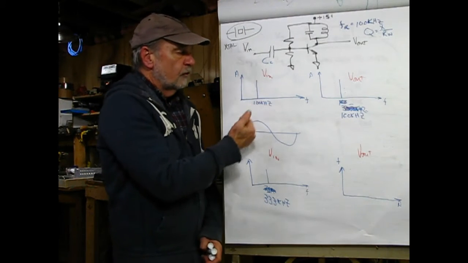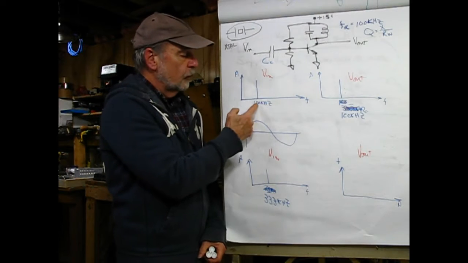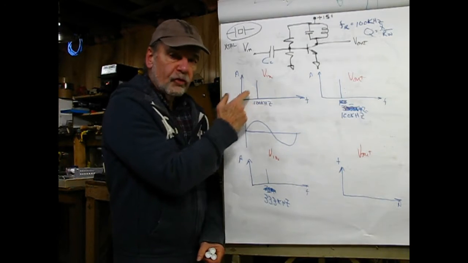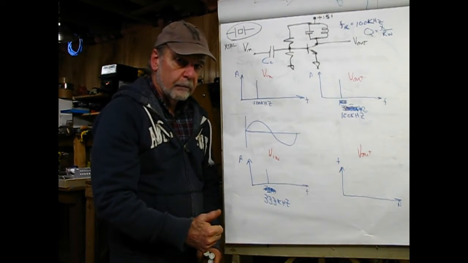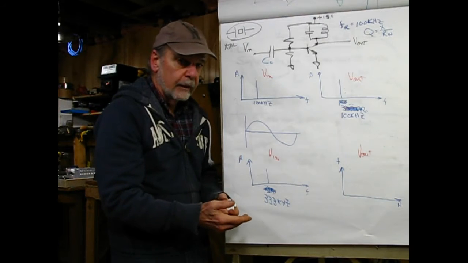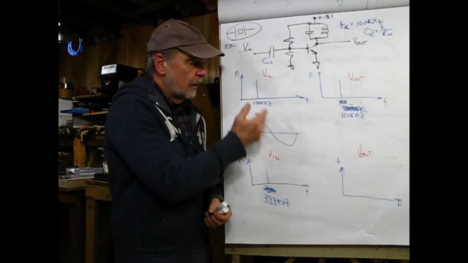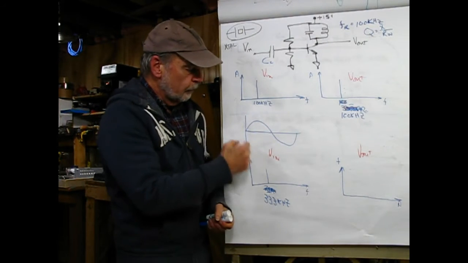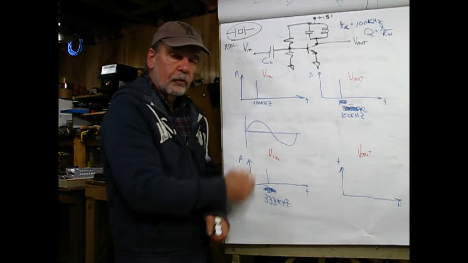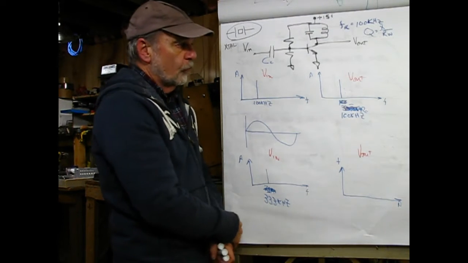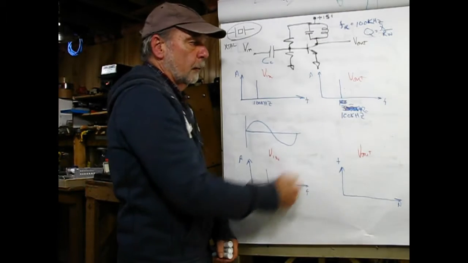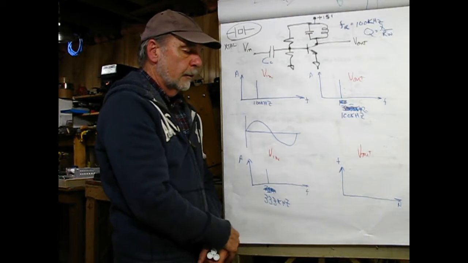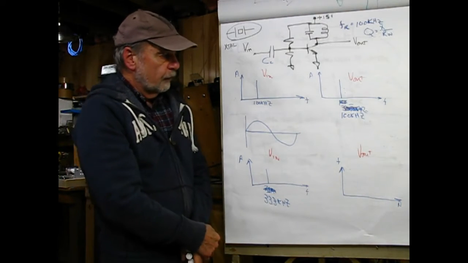First, if we have a sine wave input, looking at this in the frequency domain, we see a single spectral spike. Now in the frequency domain, any spectral spike is a sine wave. There's no such thing as a triangle wave or whatever in the frequency domain, because this is displaying the sines that make up more complicated waveforms. And here we would have the sine wave down here represented by that 100 kilohertz. What we see in the output, not surprisingly, is an output of 100 kilohertz, and given the gain of the transistor, it is probable that the amplitude would be higher. So that's kind of a straightforward case.